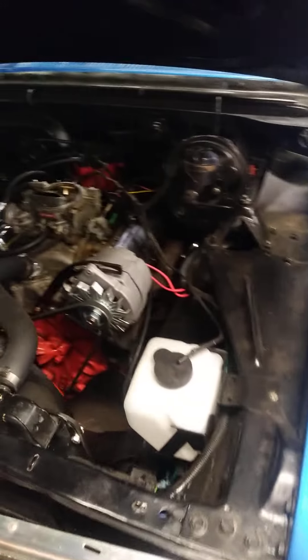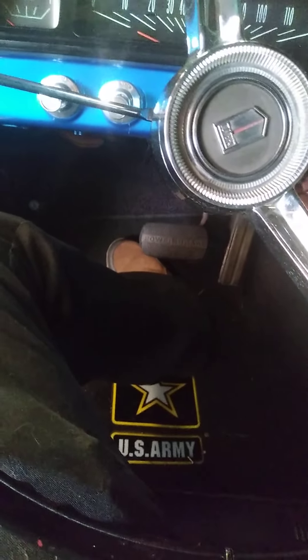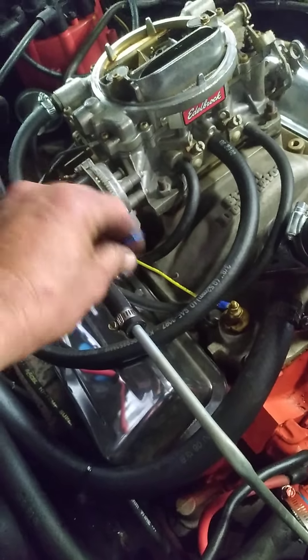First thing I noticed was the gas smells like varnish, so the car is running really rough. I need to get with the owner about that. I went to start it earlier and it started fine, but sometime after that it just clicks now. I also noticed the electric choke was wired to a constant hot, so I disconnected that and put a piece of tape on it for now since I'm just getting started on this car.